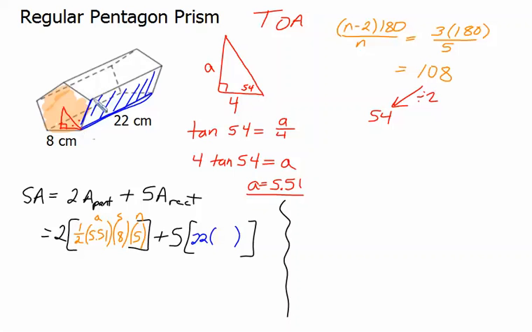And the height of that rectangle, I know the rectangle appears slanted, but it really isn't. It's just the way the figure is oriented right now. This side is going to be an 8. Now what I'm going to do is calculate each of those two things separately, because sometimes it's helpful to know what they are individually.